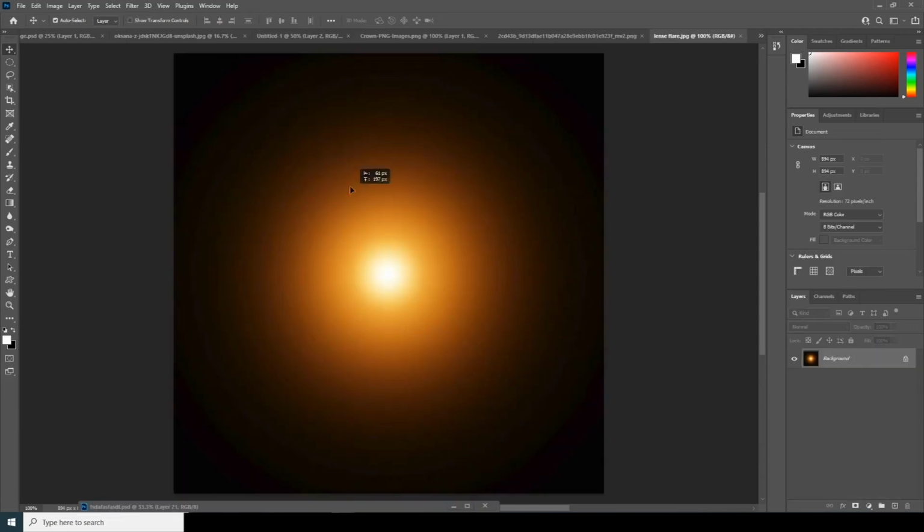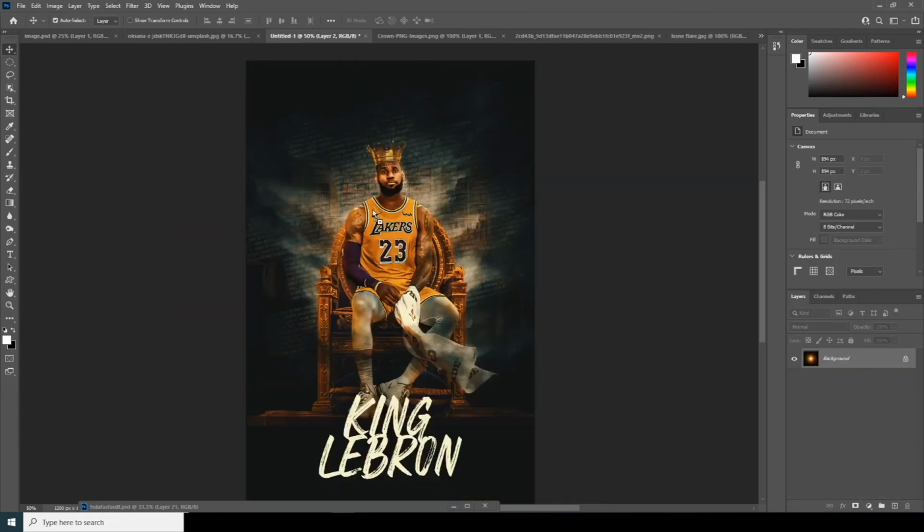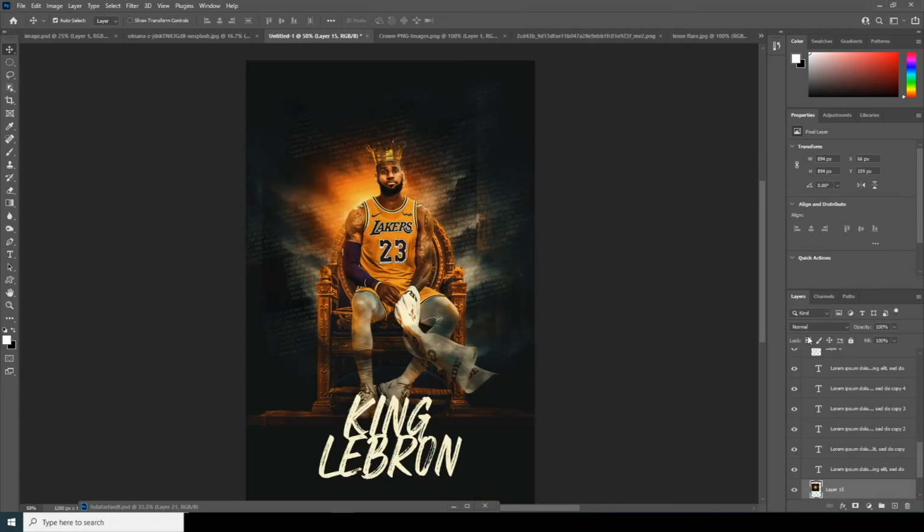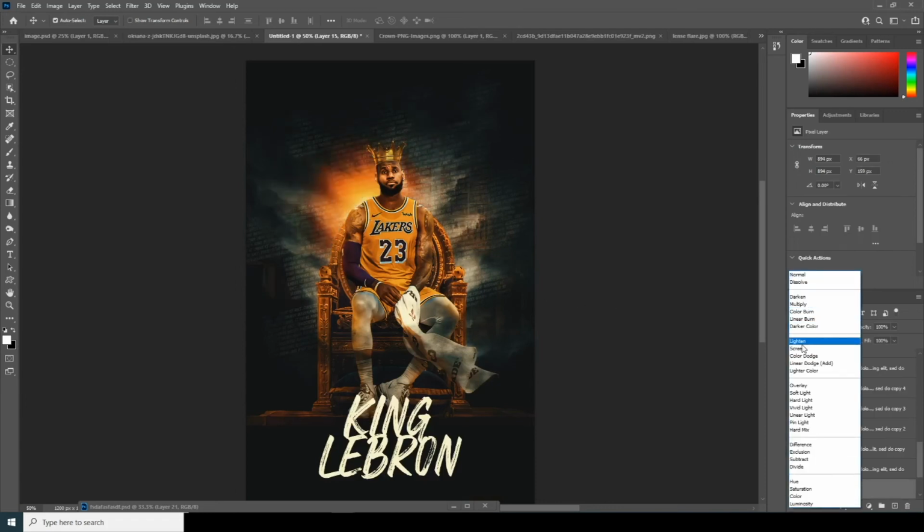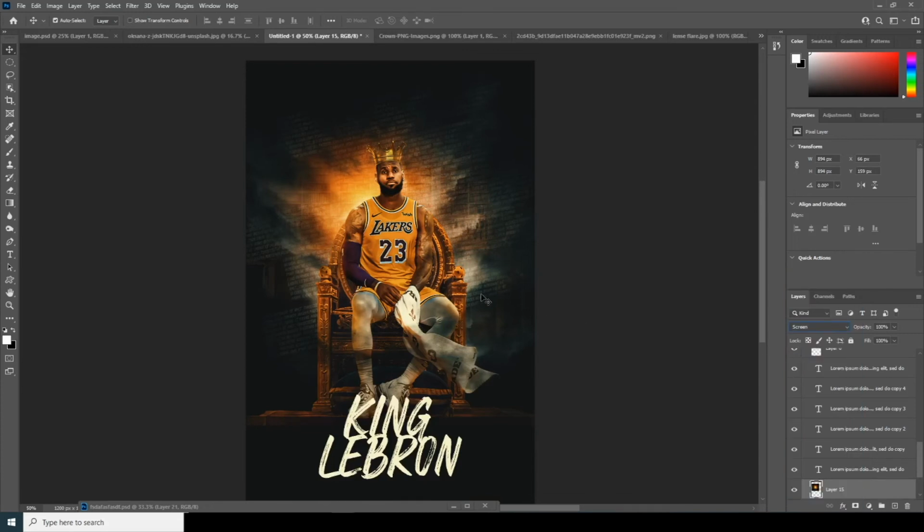Now let's drag and drop this flare right over here, and let's change the blending mode to screen. Control T, let's keep it right over here.